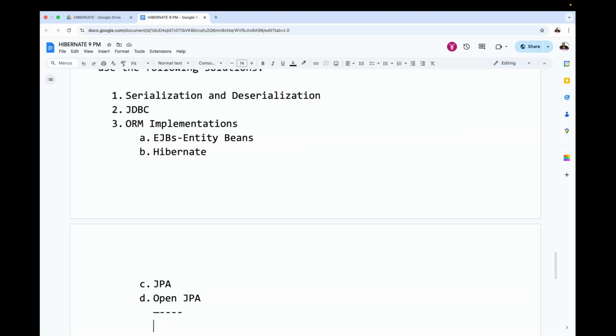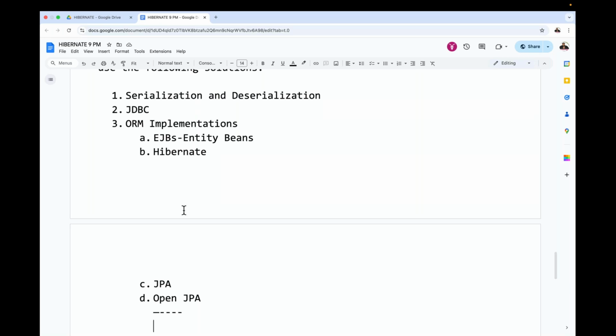So next one is what? After completion of this. Okay, fine. These are the various data persistence solutions we are getting. Now try to understand it clearly.